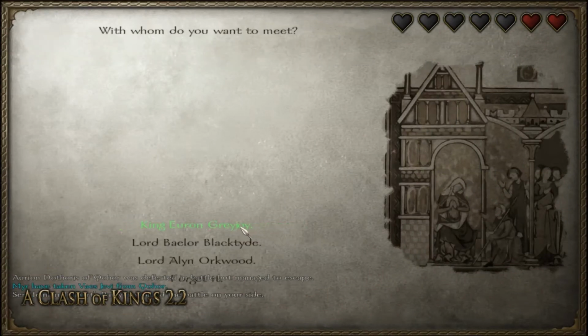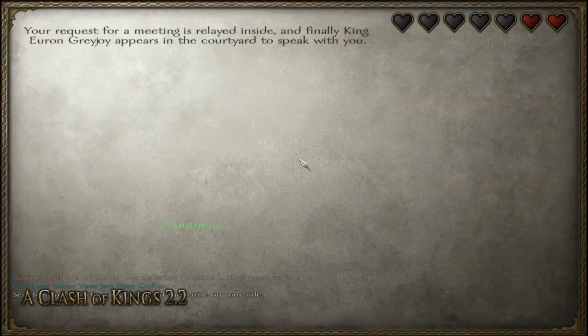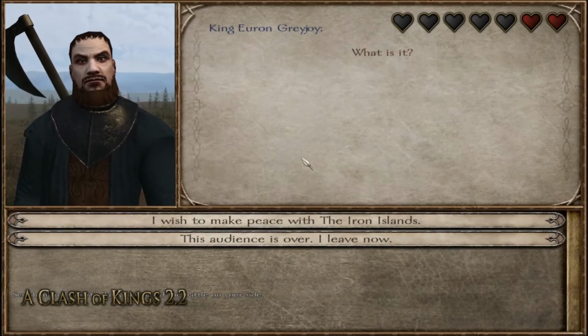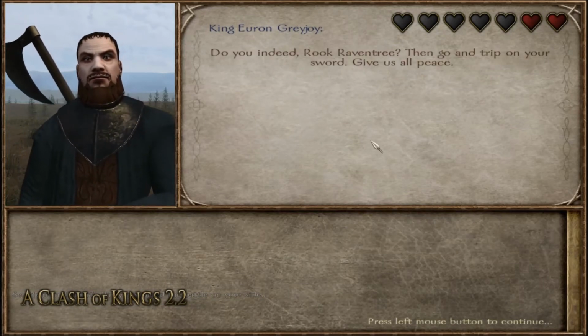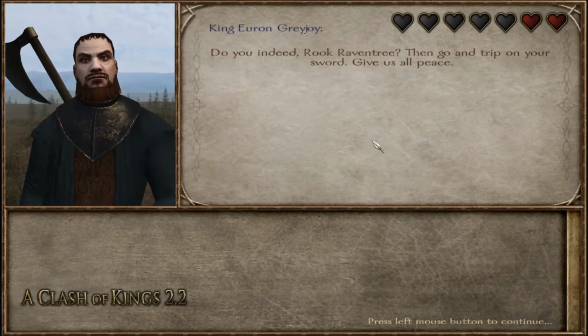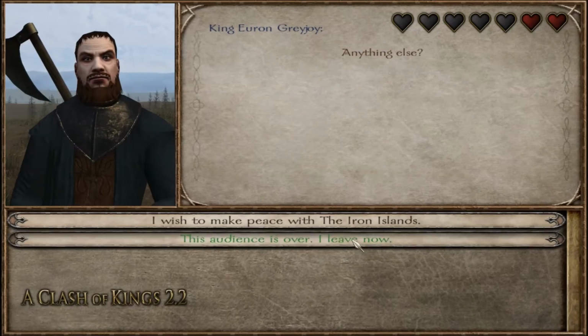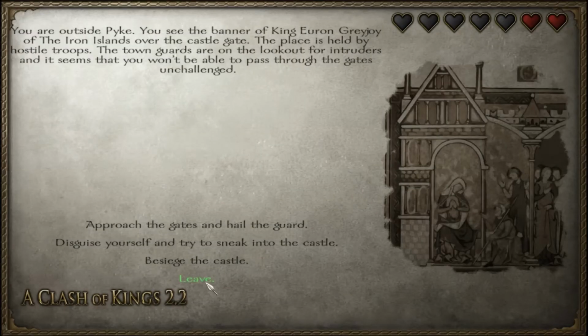So we'll hail the guard and request a meeting with Euron Greyjoy. There he is. He really doesn't like me. Yeah, that's unfortunate. Alright, well, I guess this audience is over.